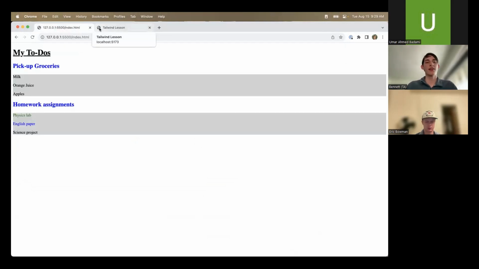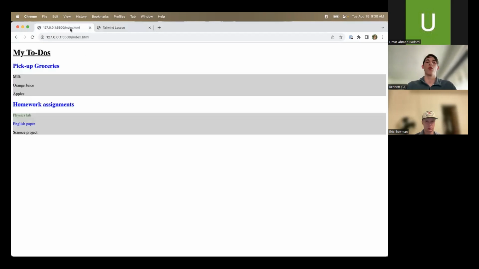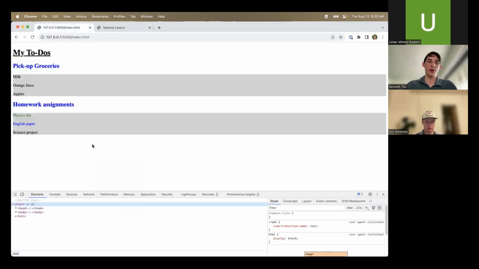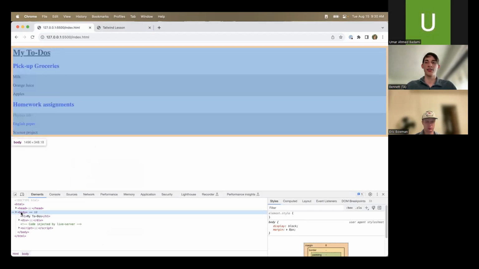Now you'll see that this actually doesn't look the same as base HTML does. And that's because Tailwind provides something called normalize.css, which is a file that just strips out all of the browser's default styling. And why would you want that? Because usually the default styling can complicate things later on or leads to things you generally wouldn't want. So for example, on this page here, if we look at the body, the default styling for the body is to give it a margin.